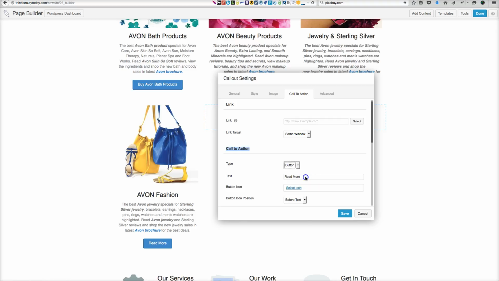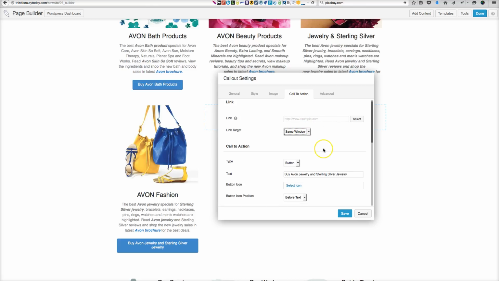There you go. But let's go ahead and change the read more to this custom text that we have right here, and we could also link it to one of the links on our site as well. You would just link it there, and you can make it go to the same window or a new window just like that.